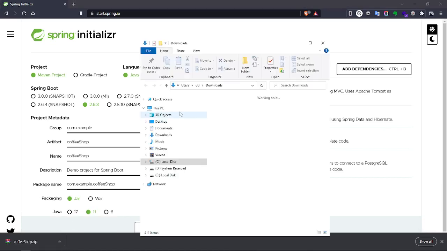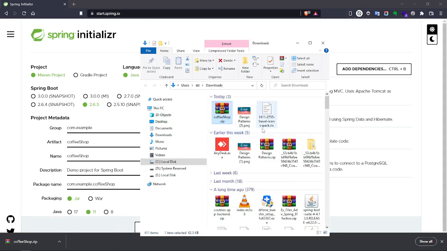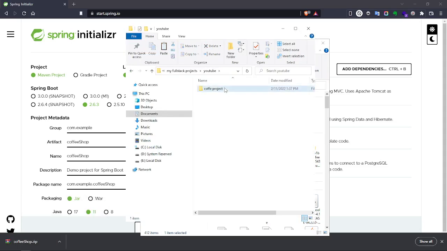We're gonna go to the folder and we extract it. I'm gonna take it from here and go to our coffee project. We're gonna paste it here. Now we're gonna open it with IntelliJ IDEA.